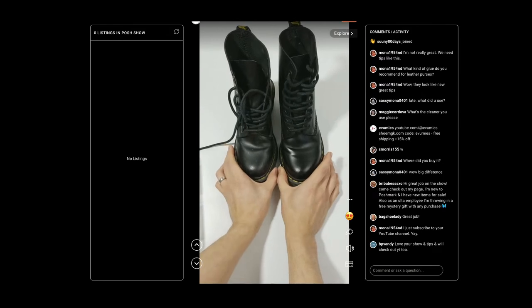So this is these shoes here, but let's go ahead and move on, and we'll come back to this one and do it as well.